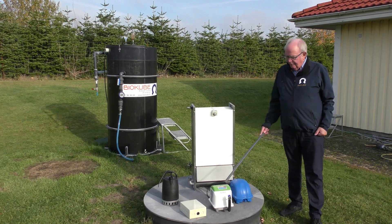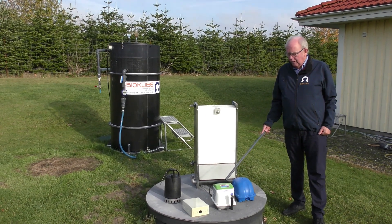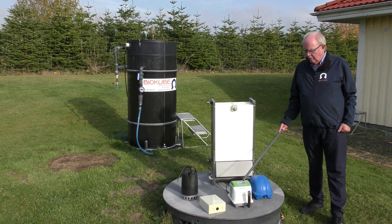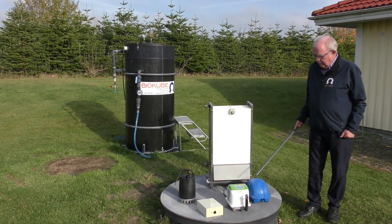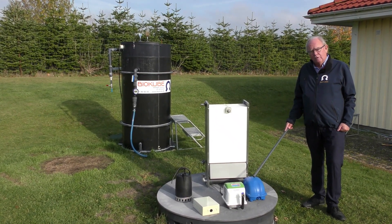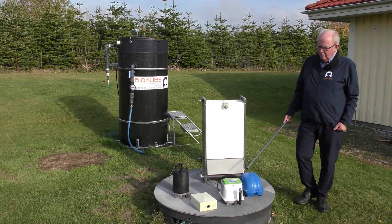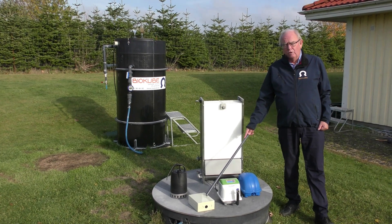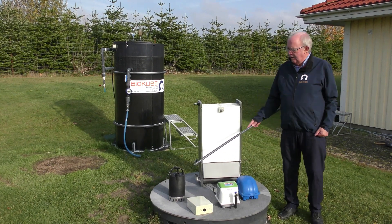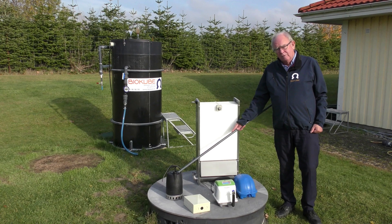These membranes are fed from a small mechanical air pump where you have to change the inner membrane as a wear part every two or three years. There is also a suction pump that draws the water out of the system at an under-pressure of about 0.5 bar. There's an internal control box that controls all functions in the system and never requires any maintenance. And there's a water pump that lifts the water out of wherever the water source is.